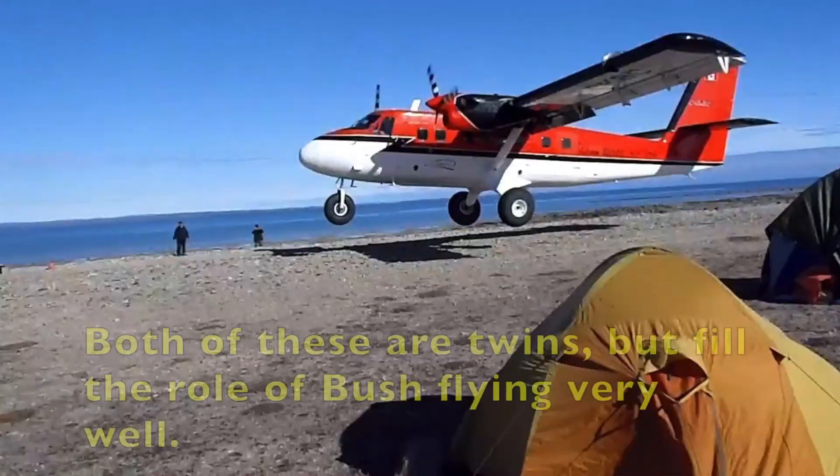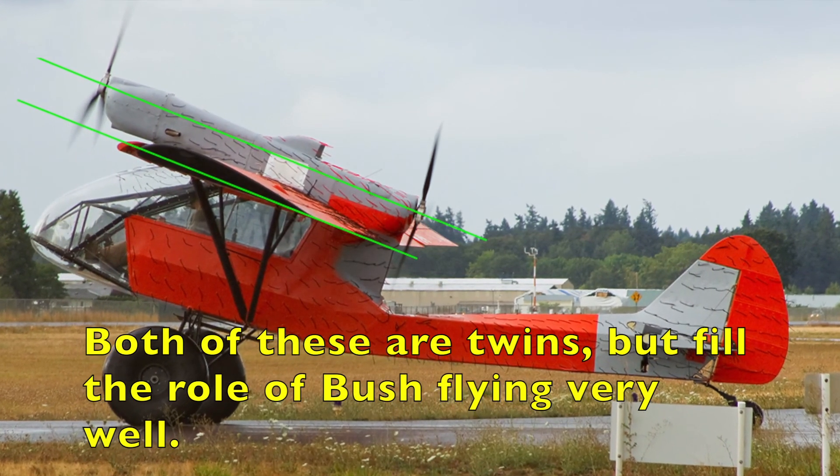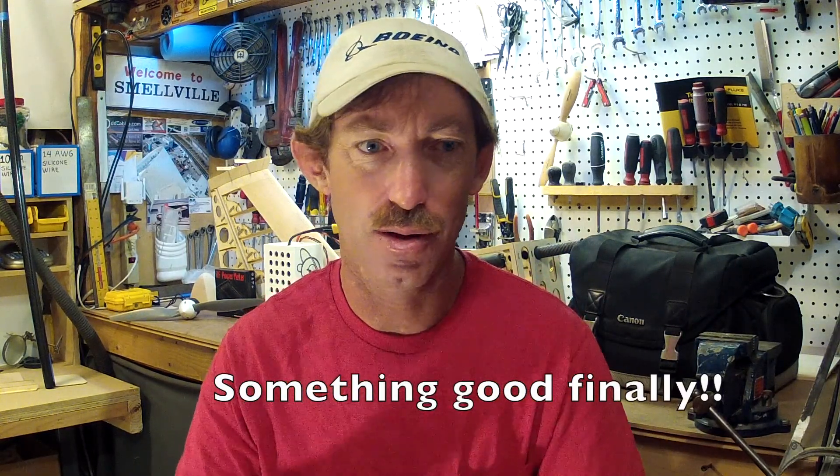So is there anything good to say about the single-engine tractor configuration? Well, for some specialty applications such as extreme STOL competition, short takeoff or landing, and bush flying, the configuration does work well. There have been some notable examples of divergence in this design that have proven to work very well, such as the de Havilland Twin Otter and the inline twin push-pull extreme STOL aircraft known as the double-ender prototype. At least with the single-engine configuration, the air entering the prop is clean — not turbulent — as it has not passed over the fuselage or wing before being ingested into the prop arc, unlike most pusher configurations.